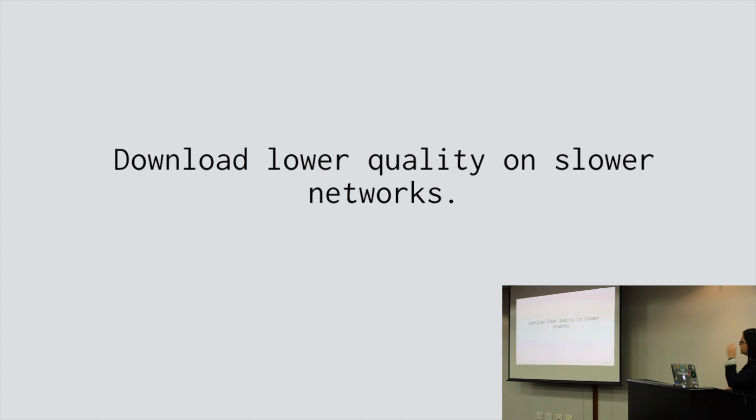Another piece of advice is you should always download lower quality on slower networks. If you are in a really bad connection area, download a really low res image and then slowly maybe download a higher res image if the user gets into a better area or if they even care or click on the picture or something like that.